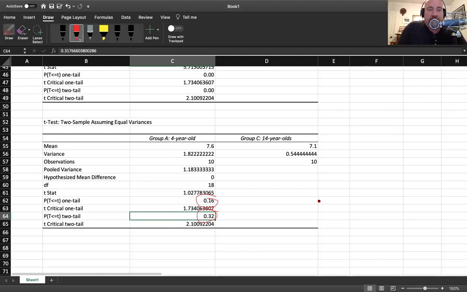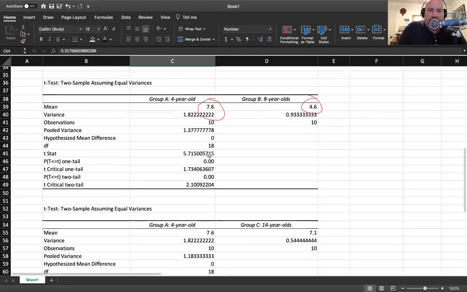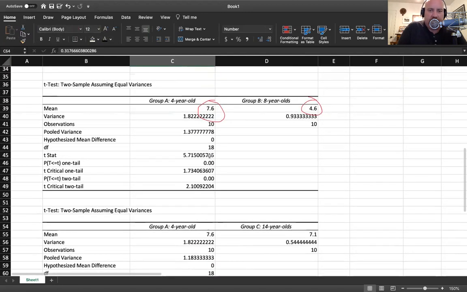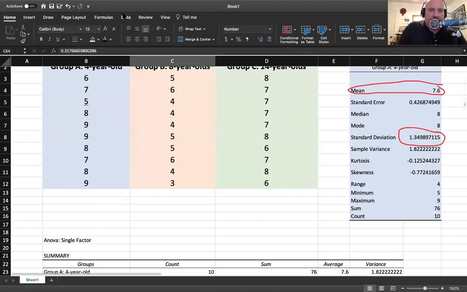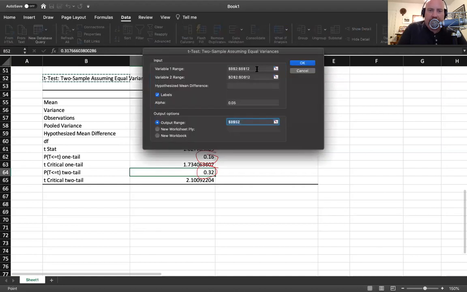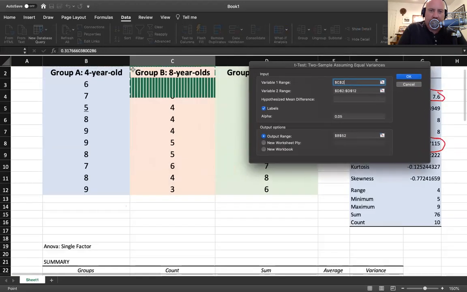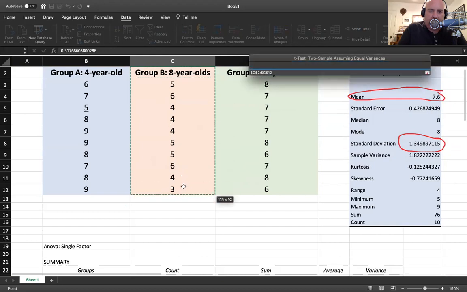Interesting. All right, so we have one last comparison to make between our groups for the ANOVA. And that would be, what am I doing? What are they? 8-year-olds and 14-year-olds. That's what they are. All right, so go to data and data analysis, and we're going to do another two-tailed test. So two samples assuming equal variance is okay. Now for the variable 1 range, I want to select my 8-year-olds here. So I got my 8-year-olds.